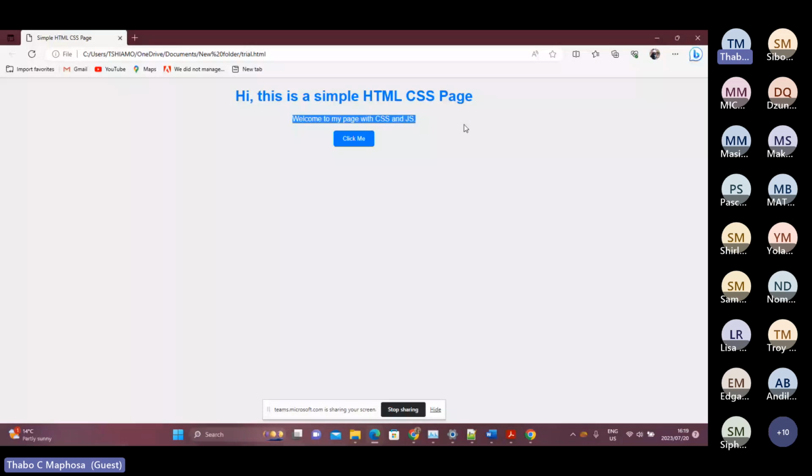Now if I click here, it's supposed to change this text. So I click, boom. Notice the text changed with JS. That is what our website is supposed to do. Click, then it says text changed with JS. That is what the code is simply supposed to do.